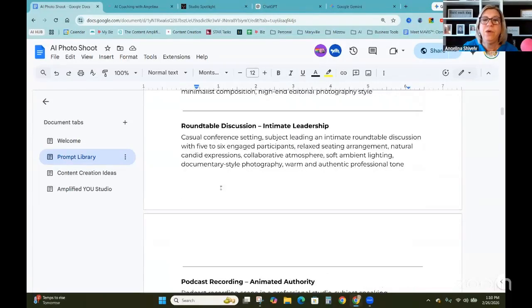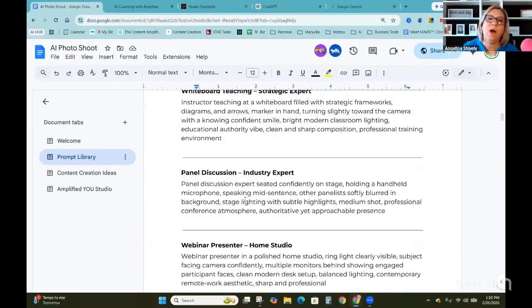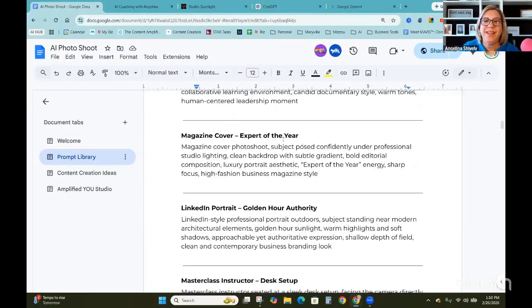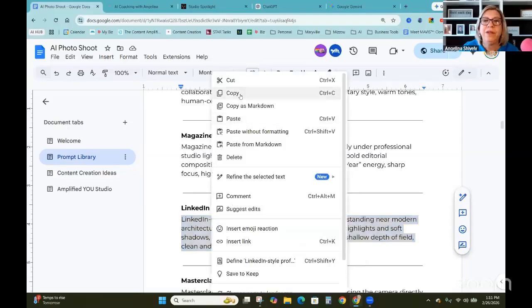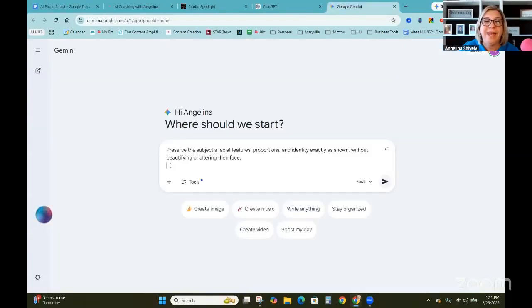So if you want to just pick one that you're like, okay, that'll work for today. I like this one, the expert of the year. But I'm going to do this golden hour authority one. So I'm just going to copy that and then go back to Gemini and add that prompt here.